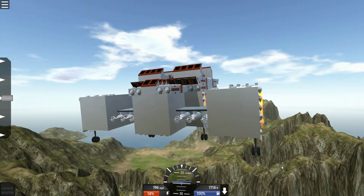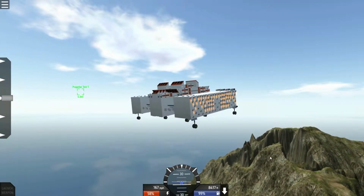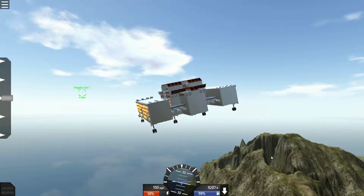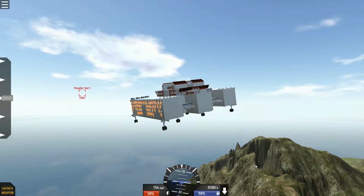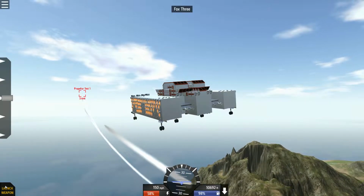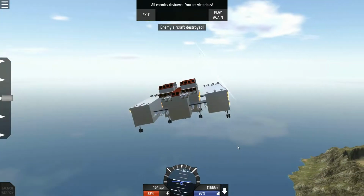Okay, so we're going to have to edge the entire thing around. It's not a fast turn, but it's a turn. It's better than not being able to. Okay, and now we're actually going to have to go against our own turn to try and launch. Wow, oh my, we've actually managed to stay stable enough to lock onto it. Holy hell. Firing missiles like there's no tomorrow. Oh, wow. Absolutely nailed it.